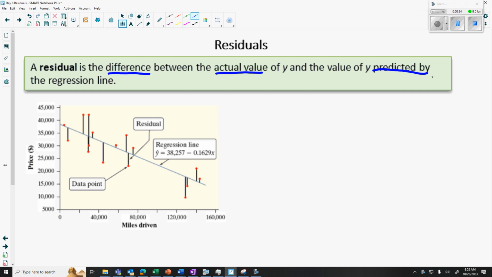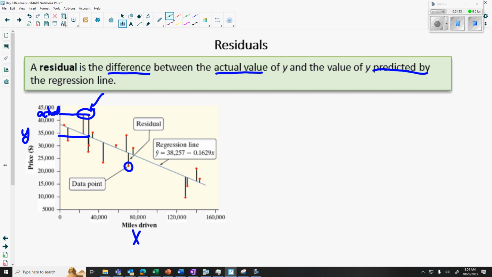So here we have a scatter plot, and it's talking about the miles driven on a used car, the Ford F-150, and the y-axis here is the price. The response variable is the price of the used car, okay? As you can see here, there are some red points that are above the line of best fit, the regression line, and there are some points that are below the line. If a point is above the line, like this one here, for example, this means that the actual price of whatever it is, in this case the car, is greater than the predicted price.